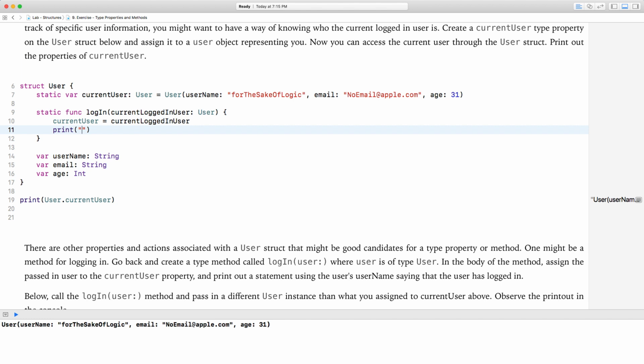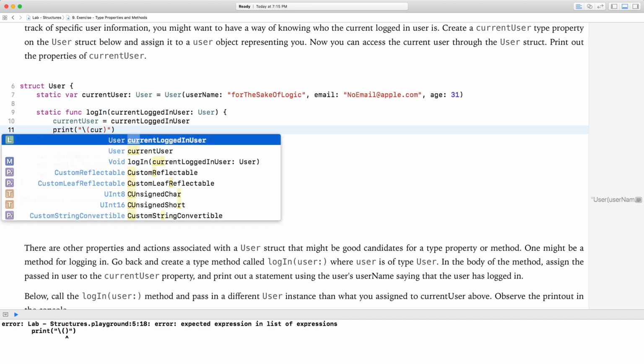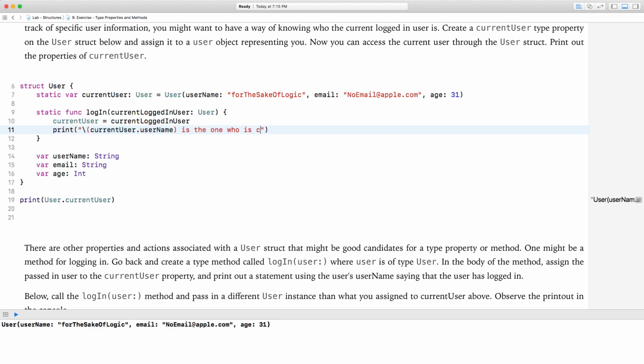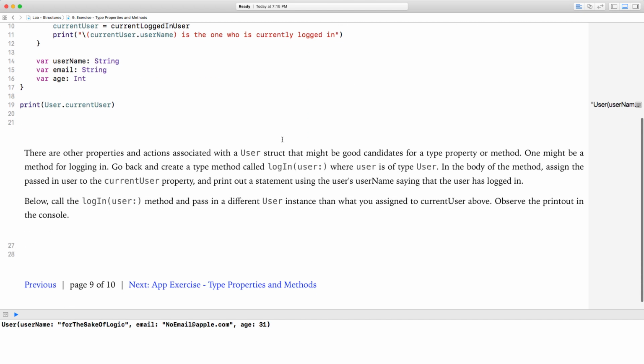Let's print something like, first of all, current user dot username, and we're gonna say is the one who is currently logged in, right? So now any newly created instance, if you call this function, you could replace that new instance with this static instance that we've made.